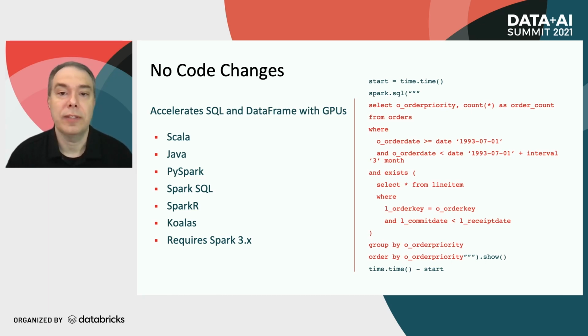Again, that's the emphasis I want to drive home: the RAPIDS Accelerator does not require you to use different operations for your SQL to use GPUs, and doesn't require you to use different data types to use GPUs. It's the same query that you had before. You drop some jars in the class path, set some configuration settings, and it can accelerate your query using GPU hardware on the nodes. And this can accelerate anything in Spark that's using SQL or data frame operations, such as the Scala API, Java API, PySpark, Spark SQL, of course, and so on, as you see on the left.